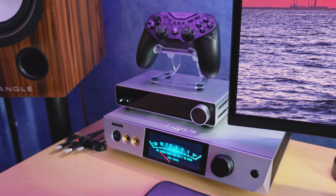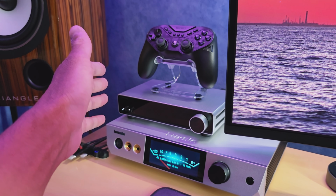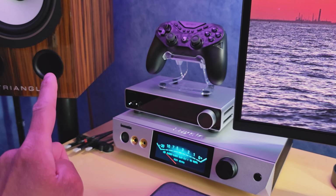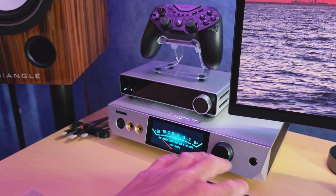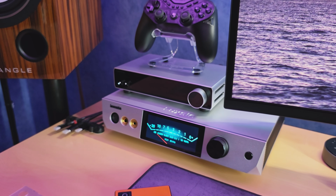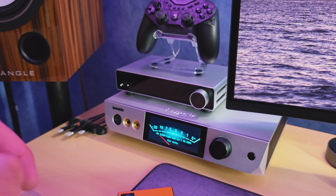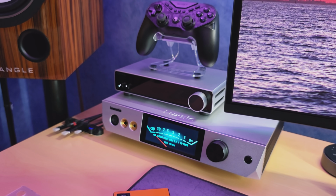But yeah, that was all I wanted to say about the Topping PA7. Don't fret and get the PA7 Plus, because you can always get the bigger power supply down the line if you need to. K13R2R is still to come. So once that arrives, I will replace the X9 for a short term and do some back and forth testing between it. I'm expecting some good things from the K13R2R just because the K11R2R I owned was so good. So as long as it has the connectivity at the back, then we should be in business, and I'll see you then.